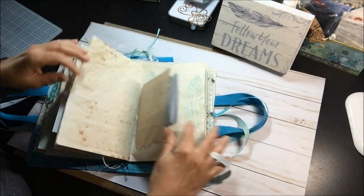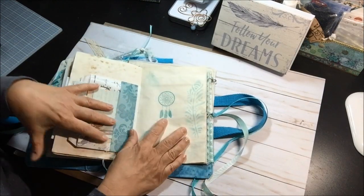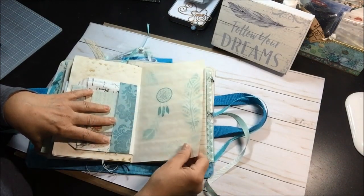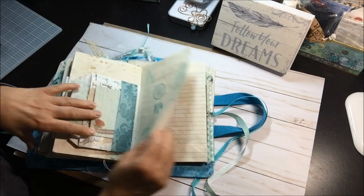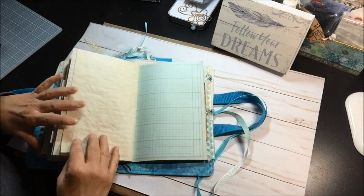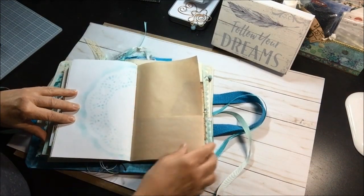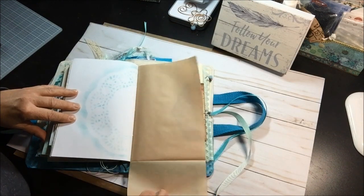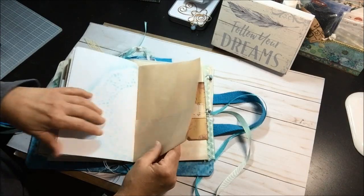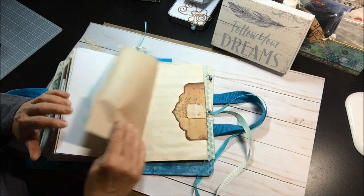And then this is a stamp I have with a dream catcher on it, because I also make dream catchers. And this is a feather stencil I have that I just thought was really perfect as a background. And some more composition paper and tracing paper. The other side of that graph paper, and the other side of the doily that I inked on it. This is some more of the brown crinkly paper. This is actually masking paper that you get at Home Depot. You can get it in brown and kind of a greenish color.